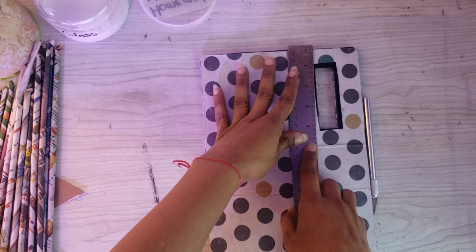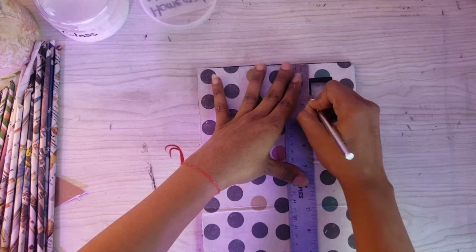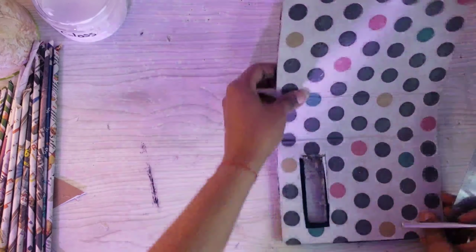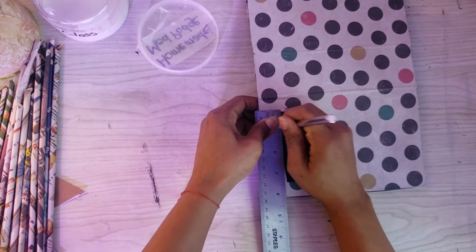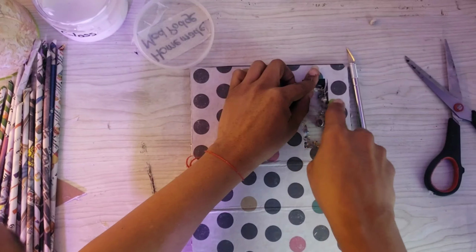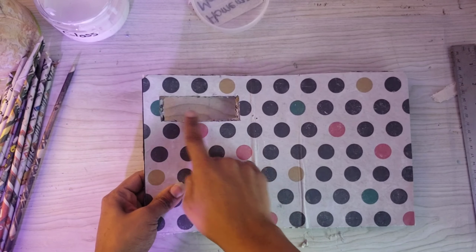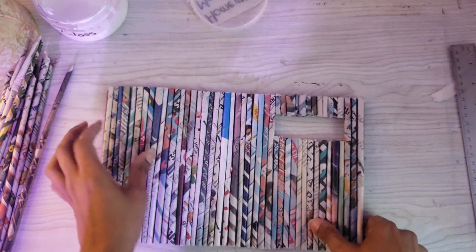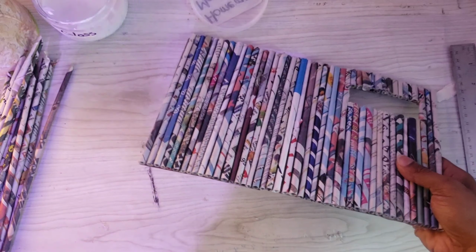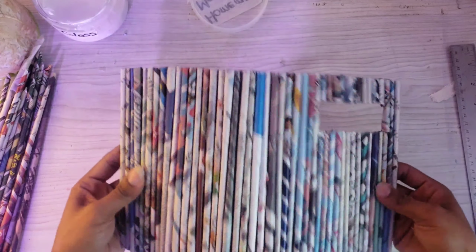Just want to make this straight. I'm using my craft knife. All right, so some pieces got a little squared off, but that's fine because I'm gonna cover this area. And so we were not able to salvage that plastic, but that's cool. Plastic is not really what we're going for anyway. I just wanted to save and preserve the authenticity of the pasta box.